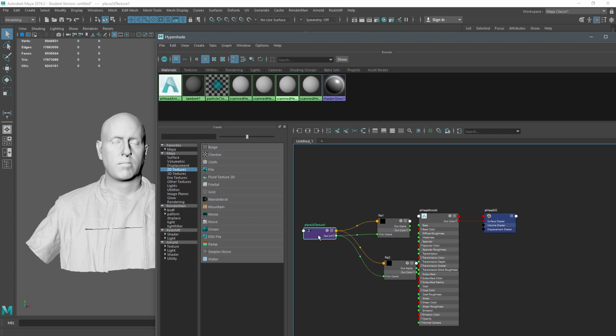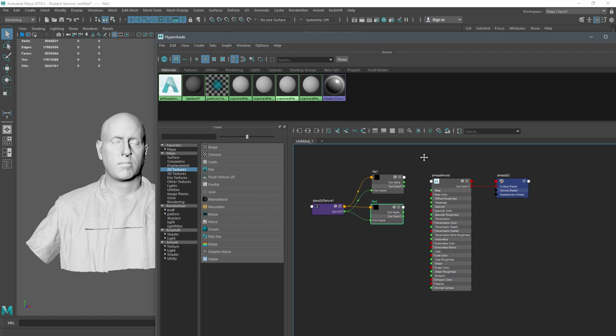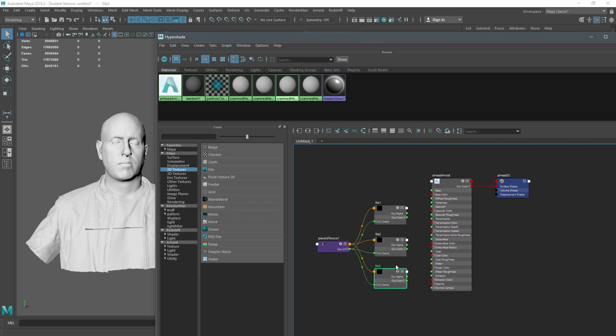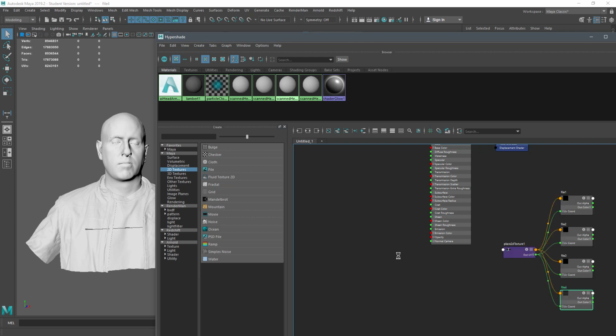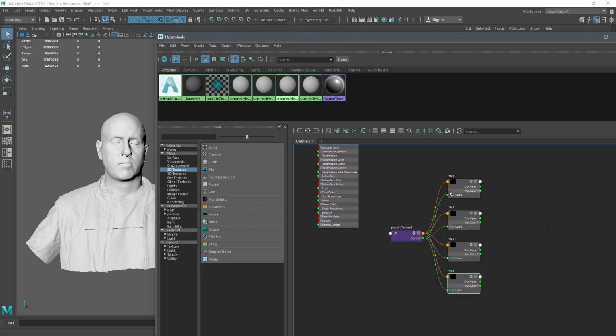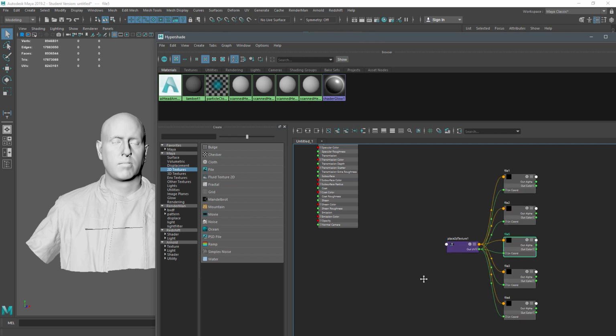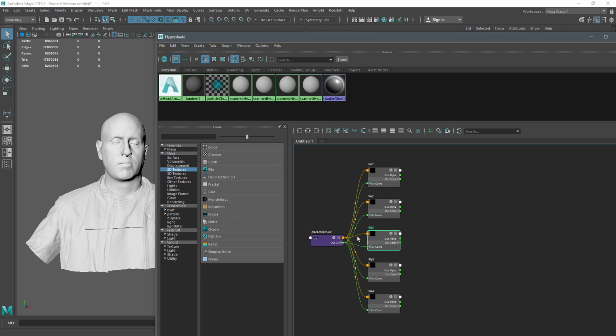There's no need having a different placement node for each one of these file textures, since they all apply in the same way. So from here, I'm just going to hit the G key, which simply means redo the last operation, and then I'll hit it again, G. So now we have 4, and I'll hit it one more time, and that's going to give us 5. So we have 5 different file textures, each connected to the same placement node, and I'm going to go ahead and rename these. I'm going to call this one head color.